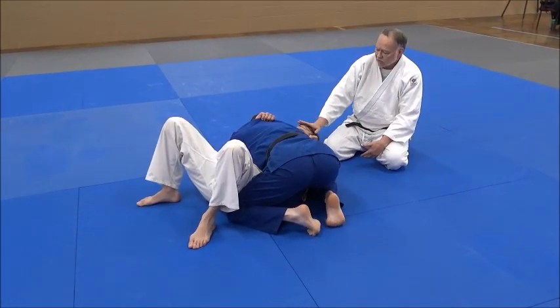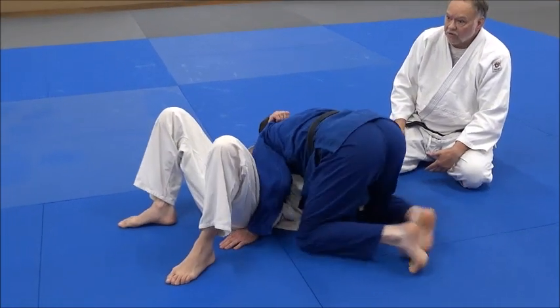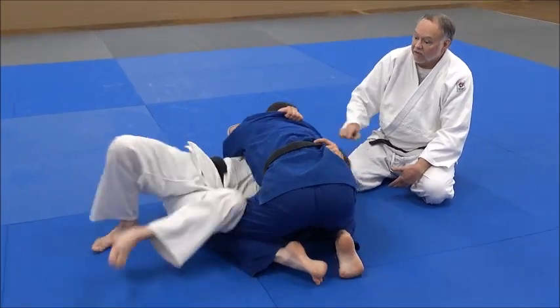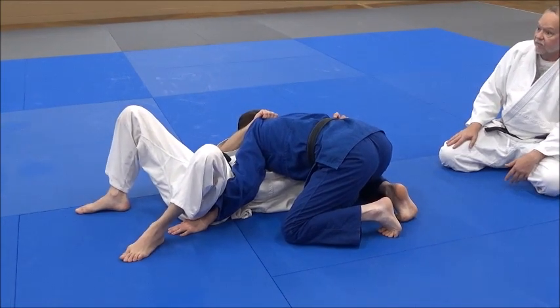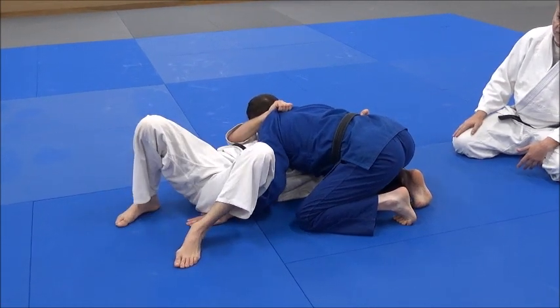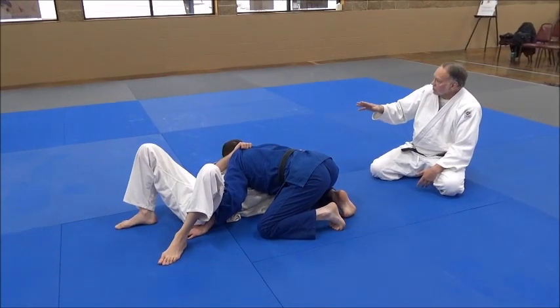So you start, control the head, like we did, and with your left hand, if you need to, you can. So if you sense him, you may have him already in a kesa gatame, and he's turning in. So bam, he might have to hip check. See that? So that's how you keep him from turning in. You may have already established your pin. And if he does that, there you go. And that's just a very simple thing that really works.